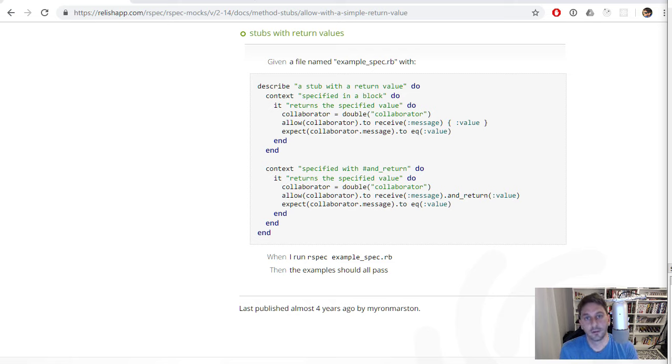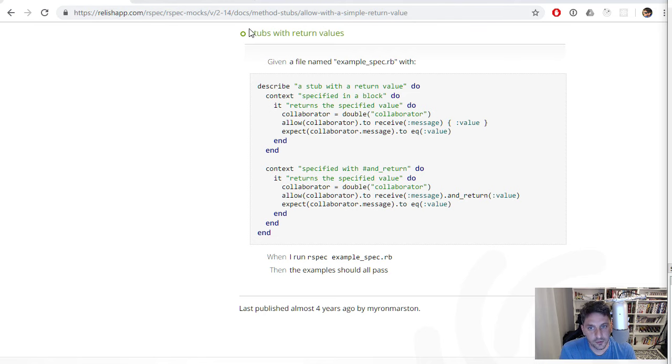Hey, David Ralphoff here. Today I wanted to do a quick video on just object-oriented programming in Ruby and some issues related to testing, kind of some smells, and then wanted to go through some common ways they are addressed for the Ruby community and specifically with RSpec, but some alternative ideas on maybe some better ways to go about doing it. So here you can see I've got RSpec documentation pulled up for stubs.